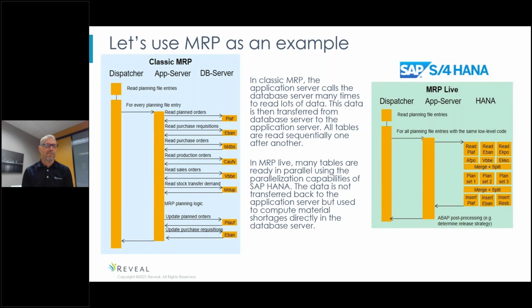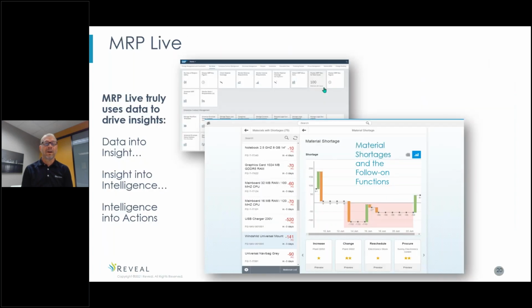And let's use a really practical example. Let's use MRP. Everybody knows MRP. Most people use MRP. And S/4HANA has brought significant enhancements to MRP. Back in the day, it was a very sequential series of actions that would happen. It would read the planning file, and then it would create certain transactions, and it would then validate certain ones, and it would go sequentially through each one and create a result for us. With MRP in S/4HANA and using the HANA database, things are running in parallel. So this parallelization is creating capabilities to be able to look at multiple plants at the same time across the network and be able to produce material shortages in real time through MRP Live. So unbelievably enhanced features from an SAP S/4HANA perspective.